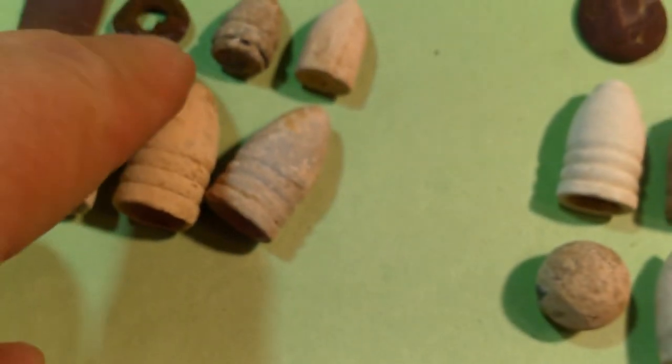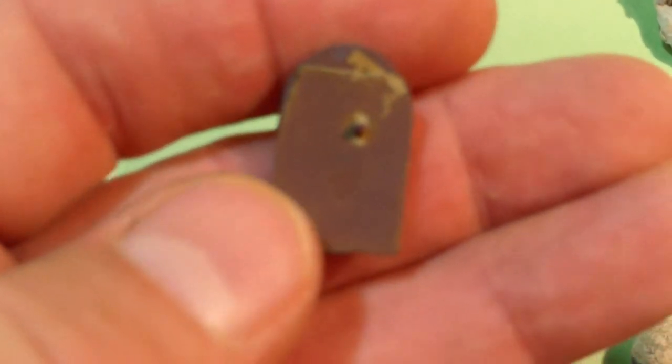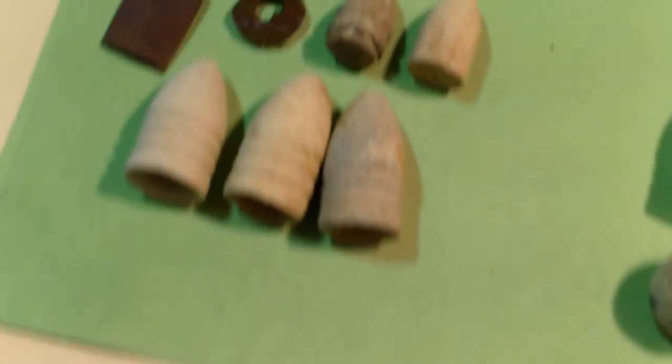And of course I got a rivet and end off of a handguard off a knife, a little pocket knife. A little brass medallion piece off the end of the knife. And three drop 58s, nothing special about them.